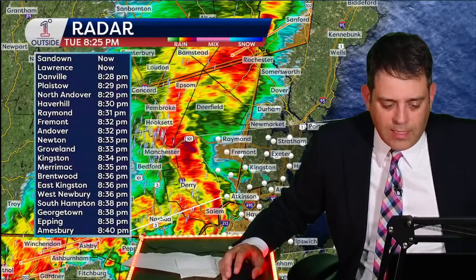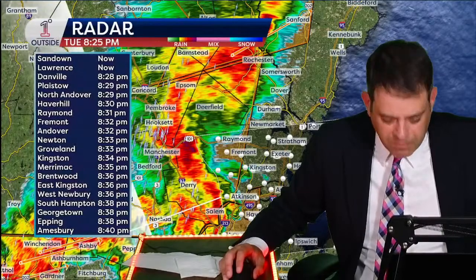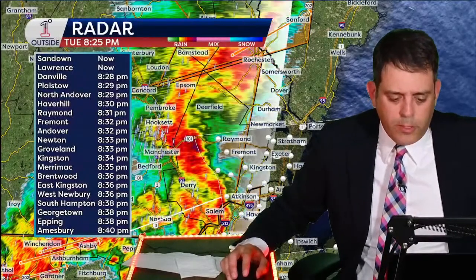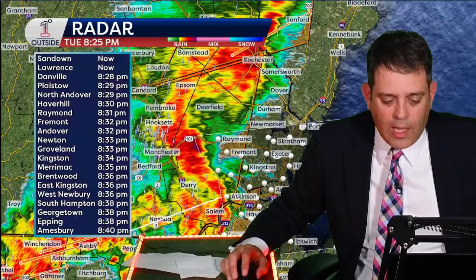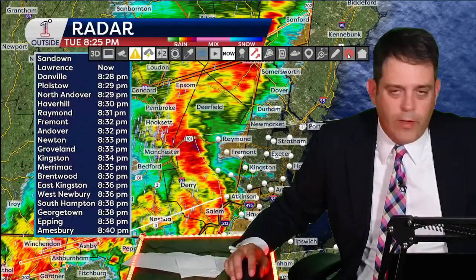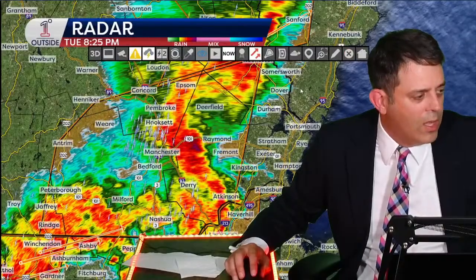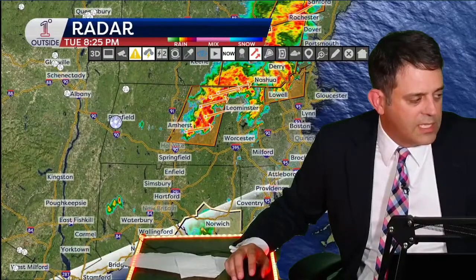Lots of lightning activity, says Mary Kimball. Mary, I'm not sure where you are on that, but yeah, there is a lot of lightning around. Thoughts on storm potential for the South Shore, says Russ. Severe thunderstorm watch extends almost to Cape Cod Canal. Yeah, I think it's going to be hard to get this stuff to extend farther south. Let me go ahead and zoom the view out for you. And you can see really there's not much action on the south side of the watch area, nor do we expect there to be. There's just not the same amount of thunderstorm energy that's available for you that there is farther to the north.